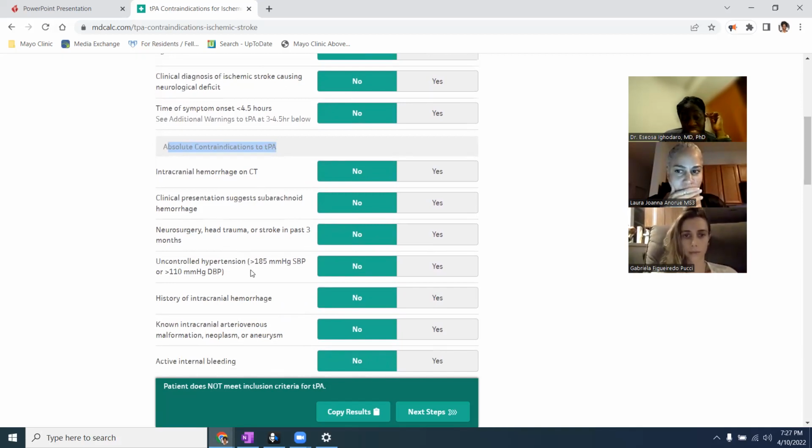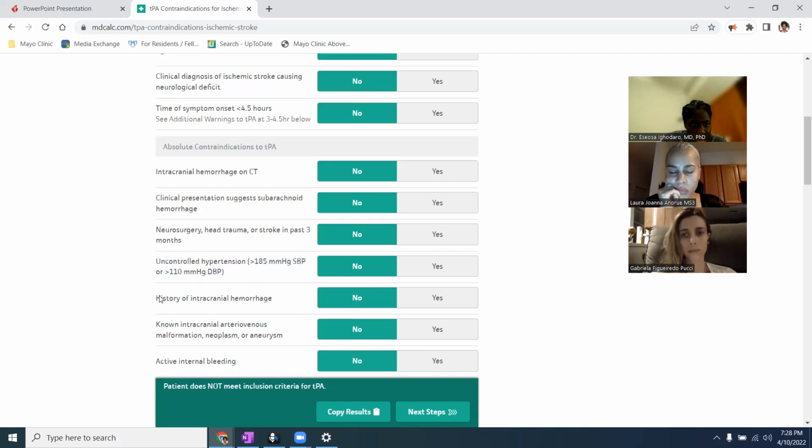Uncontrolled hypertension. This showed up on my exam. The prompt was, patient comes in within the window for TPA, which of the following is a contraindication. The patient's blood pressure was like 190 over 100, and that was the answer. So make sure you have this committed to memory, 185 over 110, because they asked that multiple times, different ways in my lab exam.